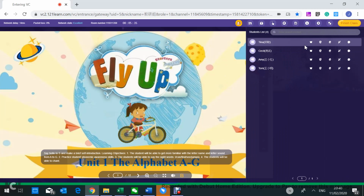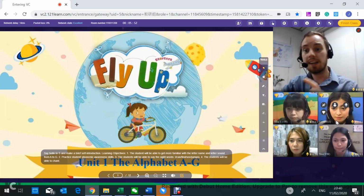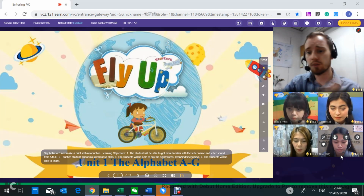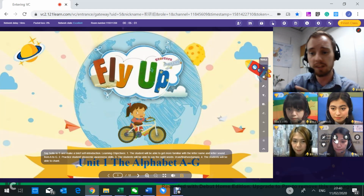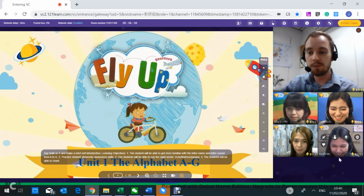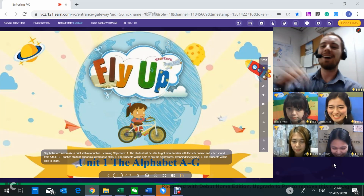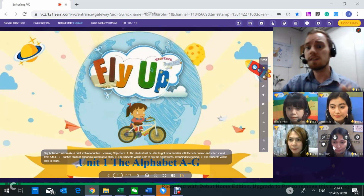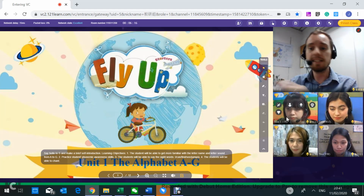So the very first thing that we always say is no more than 6 students on stage at any one time. So what does that mean? Well, it means when you go to the student list, you're actually trying to just select 6 students using this function to put them on stage. And as soon as we put them on stage, we can right away hear that the sound quality of this class has changed. Okay, getting a little bit of echo, some kind of breathing noises. One of these ladies is a mouth breather. Okay, and we're going to have all kinds of other static. Yes, I know you are. And maybe rustling noises and banging noises. Obviously, it's because they all have microphones on. And at this point in the class, none of these students need to have a microphone on.